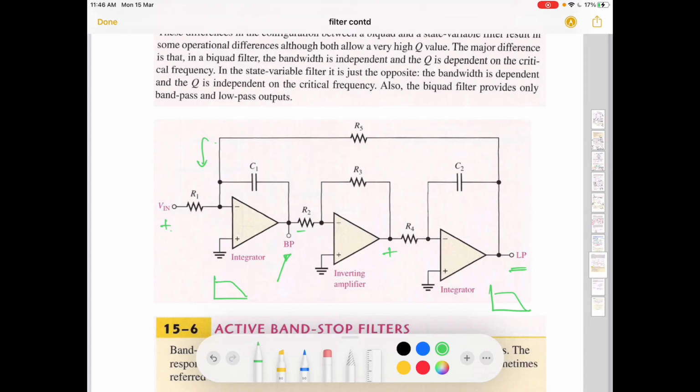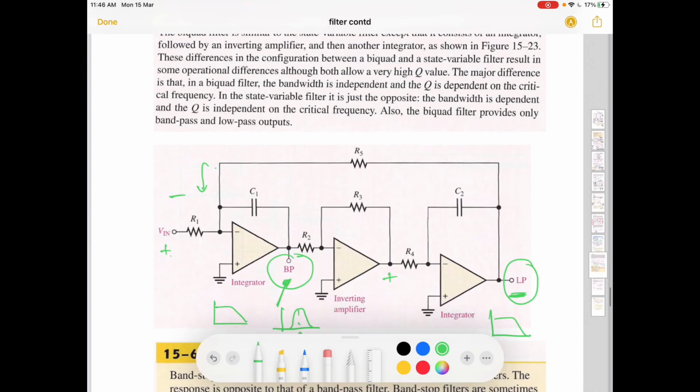You are getting a positive signal and this output will become negative, so positive and negative will get subtracted. So the band pass output at this point will be small, and you will get a response something like this with f0. This is the band pass output. If you take the output from here, it is a band pass output. If you take the output from here, it is a low pass output.